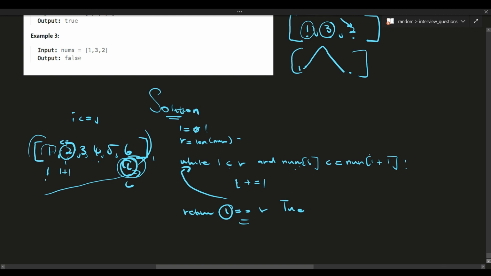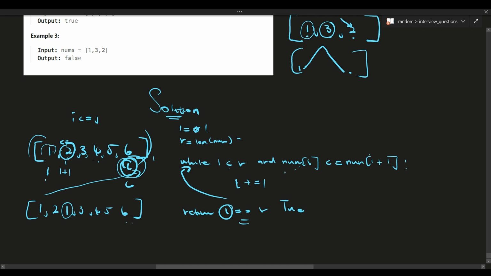So let's make an example whereby this wouldn't be true. Let's make it the same example. We're still taking the same array. Let's say we have 1, 2, and we have 1. Then we have 3, 4, 5, 6. So we know that this is not true. This is not increasing because we can see we have 1 here. So this is not increasing, right?